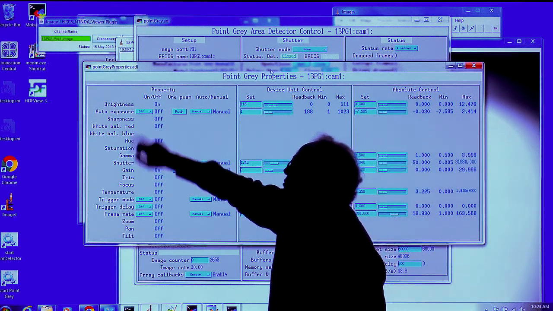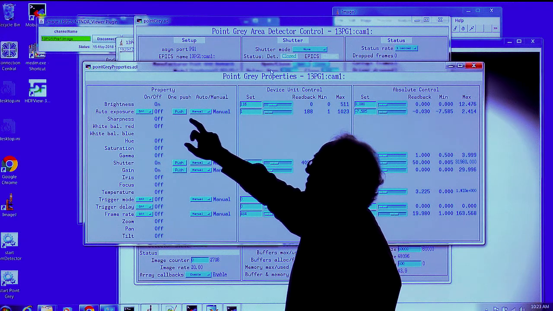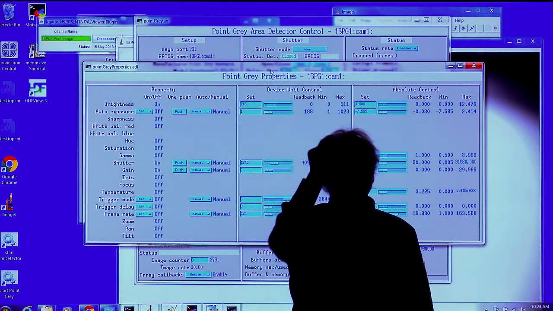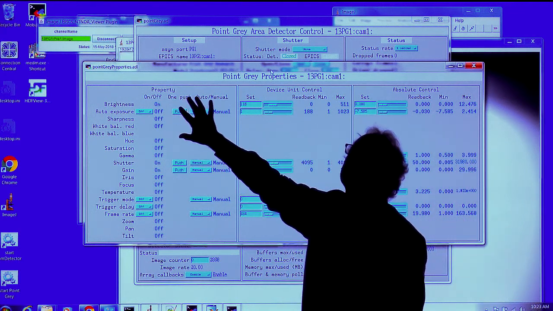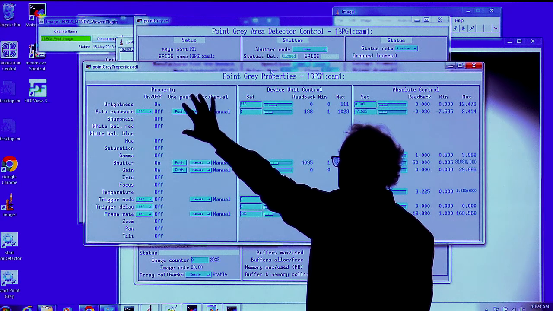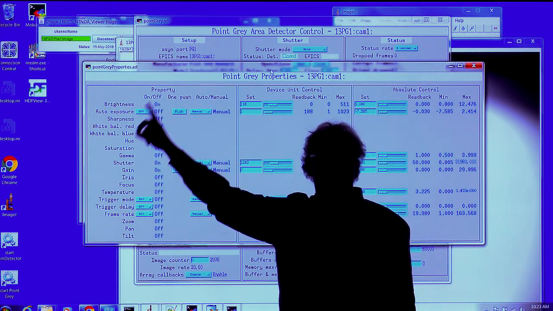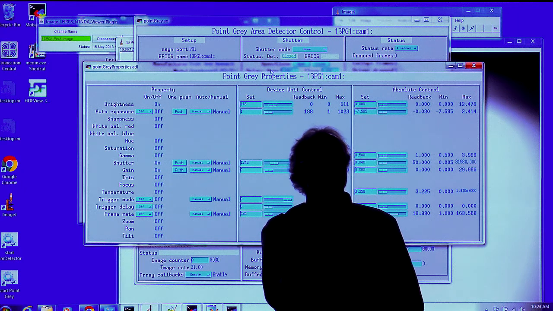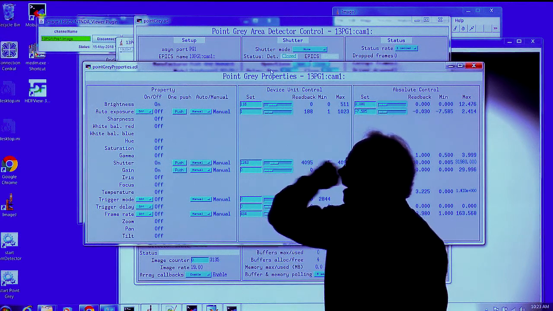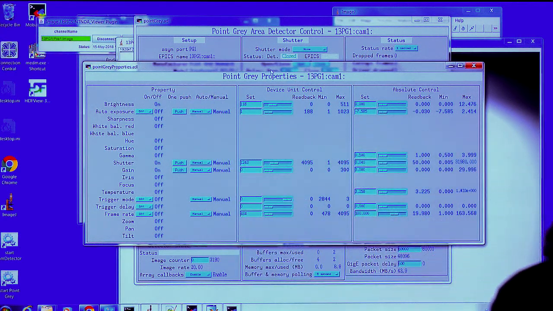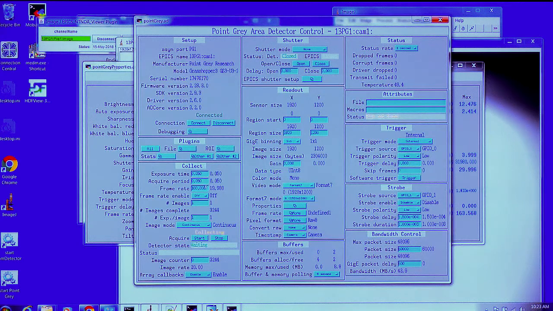So there is an auto exposure you can turn on, and then there's a button where you can say do it once, or you can say do it continuously. This is probably the thing that people make the most mistakes with on the Point Grey camera, because it's on and they don't know it, and they try to change the exposure time and it won't change. The same thing is true of the frame rate, because you can make the frame rate auto. So I usually don't use the auto exposure. I just tweak it manually. And a lot of times in scientific work, what it thinks is a good exposure is not showing you the interesting thing at all, right?